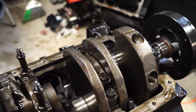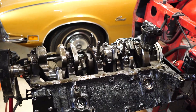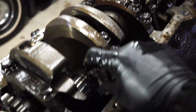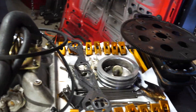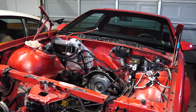Maybe I caught it soon enough to not do any major damage. I'm going to be sending this block off to a machine shop hopefully here soon to figure out what I can do with it — maybe bore it over. I know it's 30 over already but it can go to 40 if it needs to. I'd like to just keep it standard but we'll see. That's all I'm going to do today guys — everything else is looking just fine. None of these other rods are making any noise or knock. Hopefully you guys enjoyed that — a nice quick little engine breakdown. I appreciate you guys watching, and stay tuned if you want to see what happens to this block and maybe this Camaro. Thanks again, later.